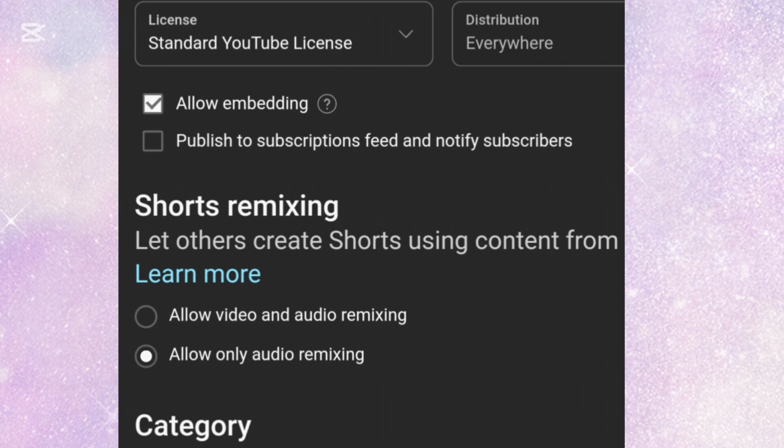Once you are done saving it, whenever you post a new video, YouTube will not send that video to your subscribers unless you share the link or tell them to search your name. YouTube will not notify them unless they intentionally search for you. That's when they can find the video, which is fair enough since they are not really watching your videos. So when YouTube sends it out to a new set of people, when they watch your video, they will like it and they will subscribe, especially when you create good content.